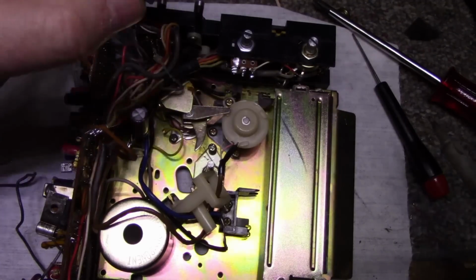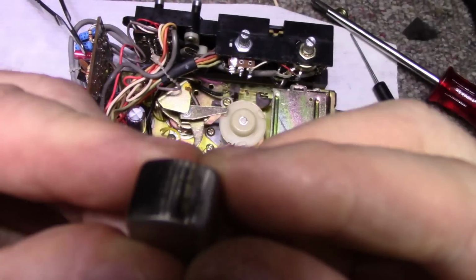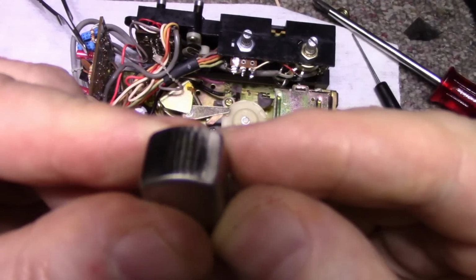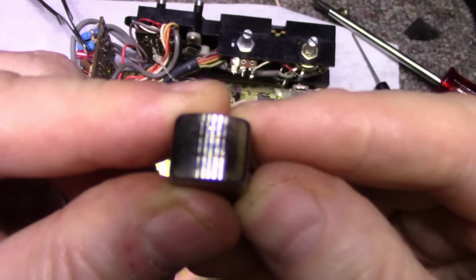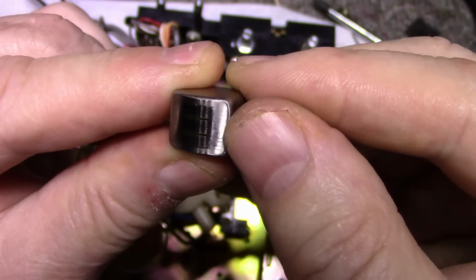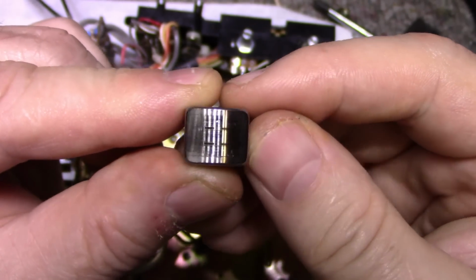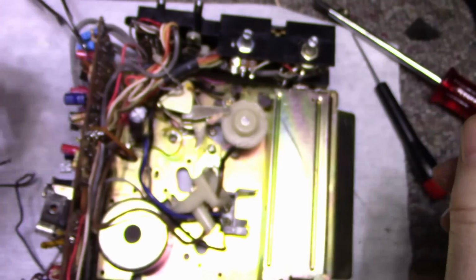Okay. Here's our head. You want to take a look at it? Very little wear on there. It's actually had very little use. It's pretty clean. It's like a brand new head almost.